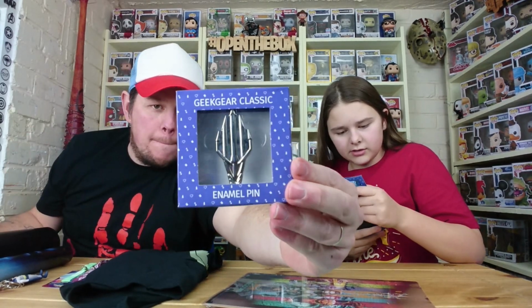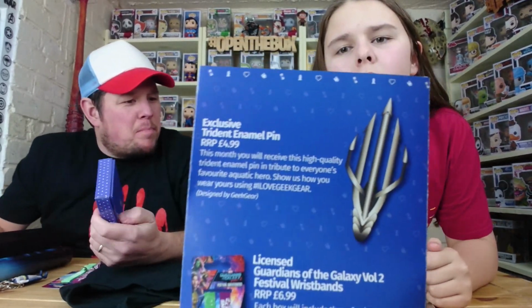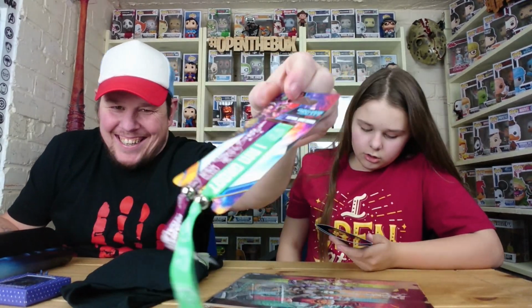Right, next item. Sorry, I'm very, very sorry. Exclusive Trident Enamel Pin, £5. Hang on, last box was Aquaman, wasn't it? Why didn't they stick all this in the last box? Anyway. Licensed Guardians of the Galaxy Volume 2 Festival Wristband. How much? £7. Really? No. And then exclusive DC Comics Aquaman print, licensed.